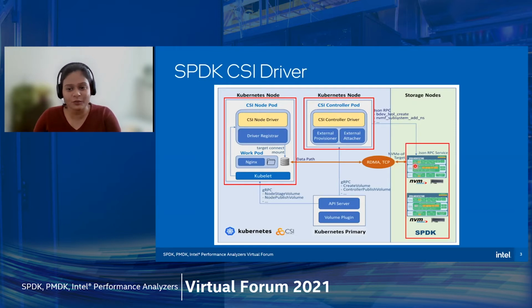The storage node, which runs the SPDK stack, exports the storage services through high-speed data network NVMe-oF fabrics and control interfaces through JSON RPCs. For more details on CSI internals and development, refer to Rebo Kai's talk in SDC 2020. I have provided this link at the end of my slides.